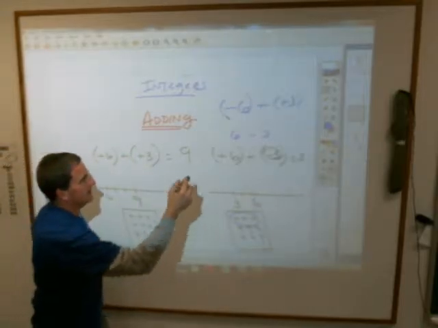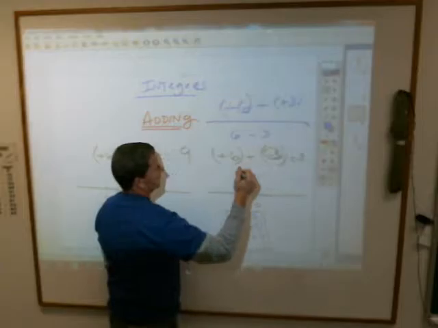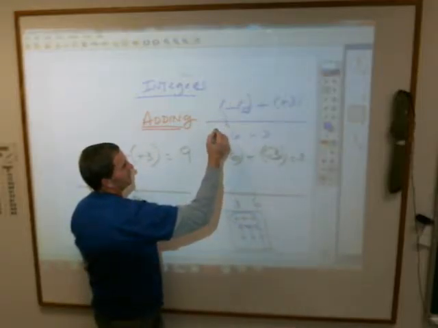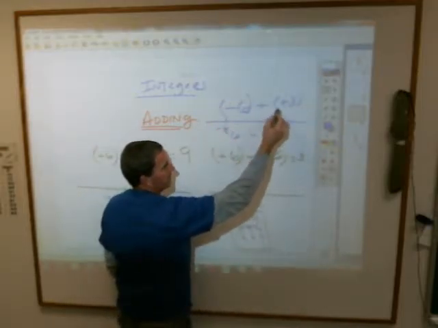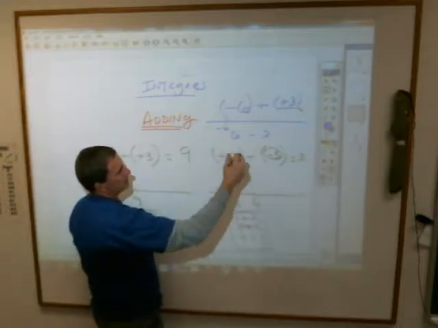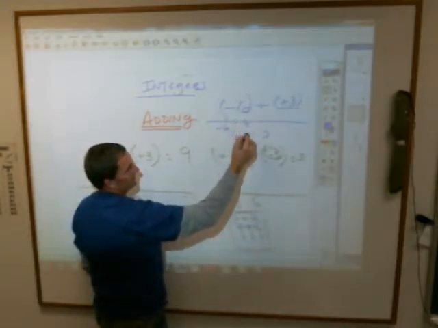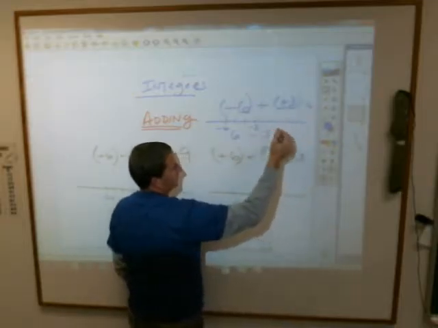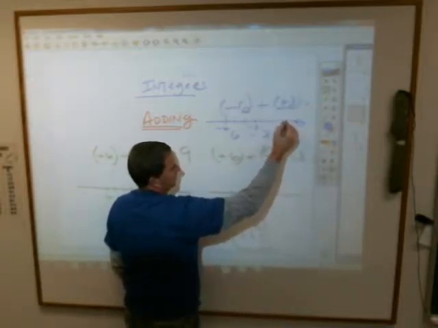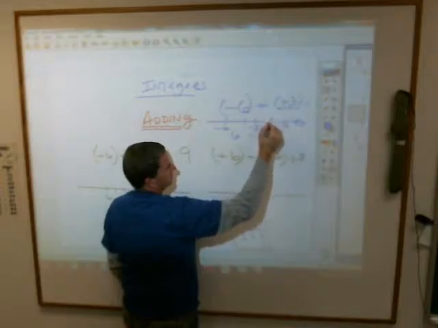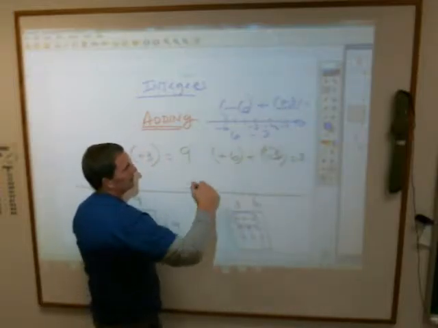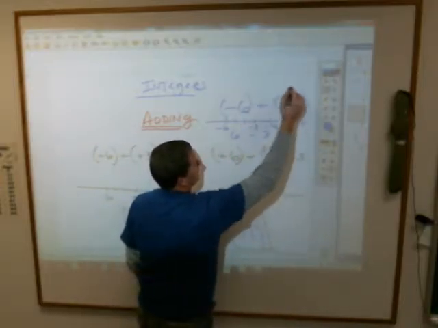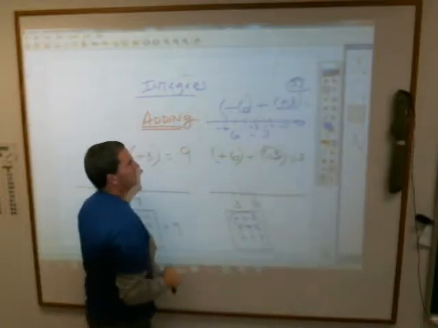Well, if you're looking at it on a number line, we'll do it both ways just because I know you're excited about that. Now I'm starting at a negative 6. Positive numbers, you jump to the right, so it's a negative 5, negative 4, negative 3 is where you end up, because remember, negative numbers work backwards, negative 1, negative 2 if you're looking at a number line. So you end up with negative 3 as our answer.